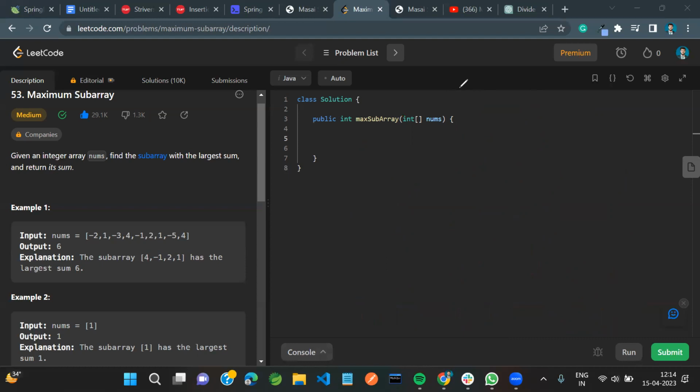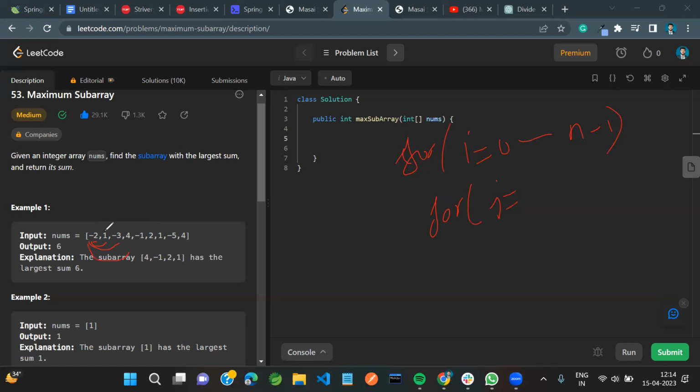In n cube, we take an outer loop, and I'll write the pseudocode for it. Suppose this is a subarray, and then this is a subarray, and then this is a subarray.